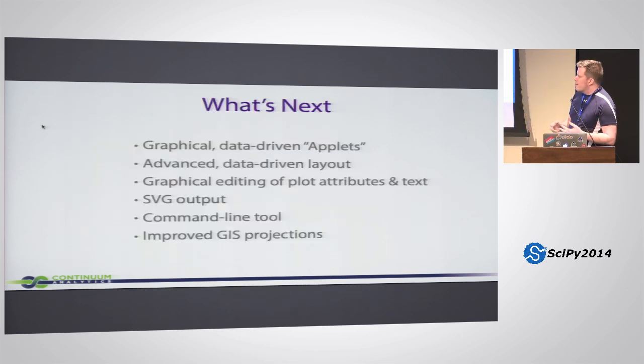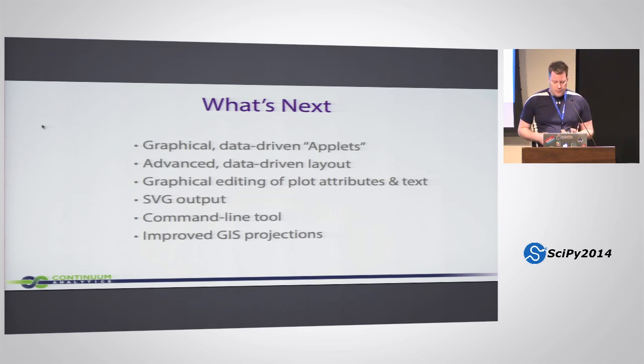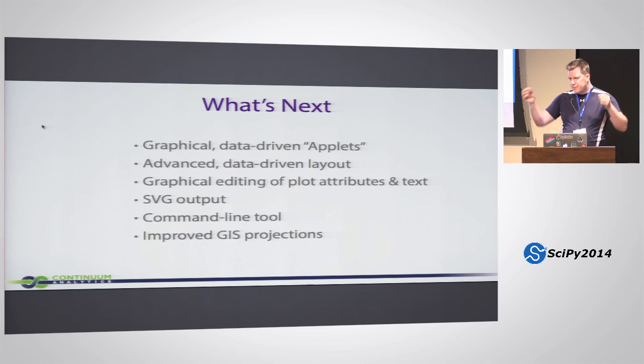Okay, so what kind of things are coming next for Bokeh? Actually, first, maybe I should step back and talk about what landed today in Bokeh 0.5. Some of the main things that landed today are the widgets that allow you to have drop-downs and other interactive tools to build an app or a dashboard that can communicate back to a Python process, and can have updates show up on your plot.